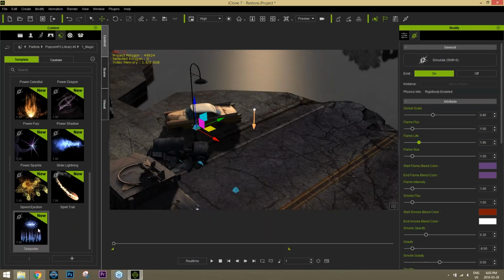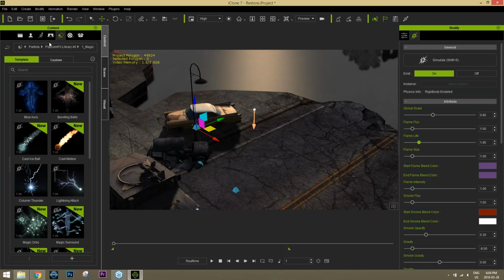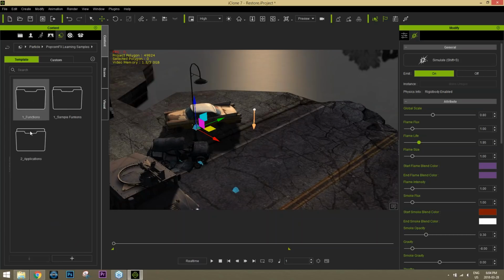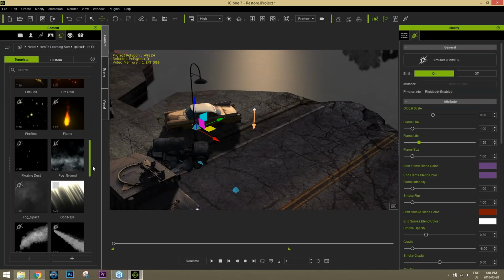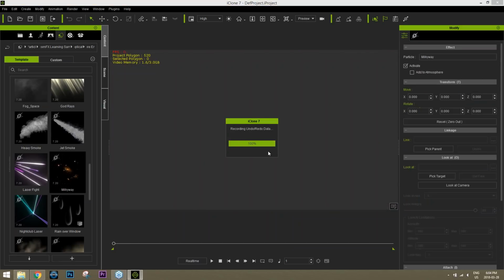There's a teleporter effect if you want to learn more about the teleporter effect, because we're talking about Star Trek. Speaking of Star Trek, I believe there's an effect in the samples under applications. This should be in the texture emitter maybe. There's a universe one here, Milky Way. Okay, here it is. So we'll just start a new project here.